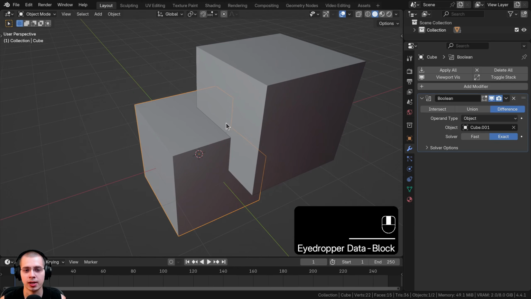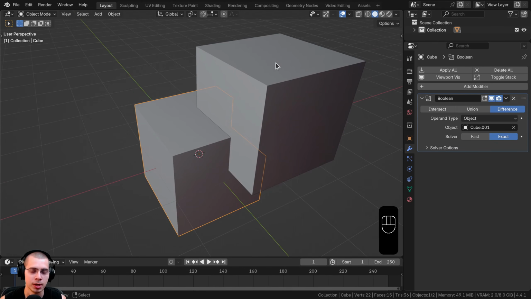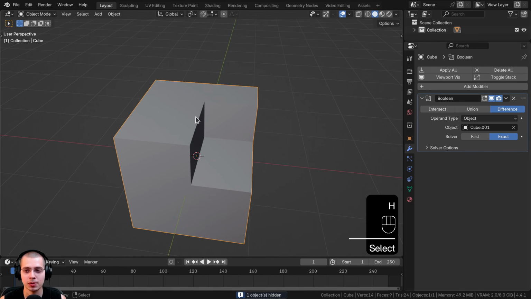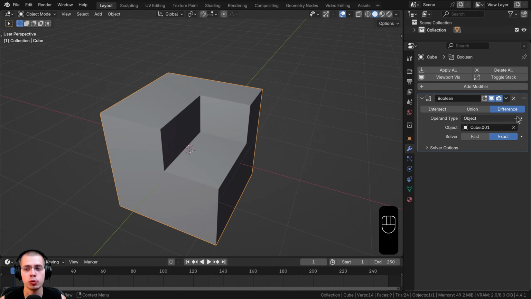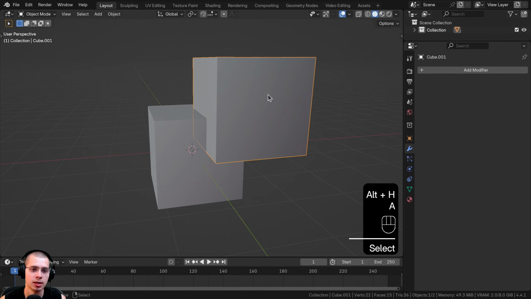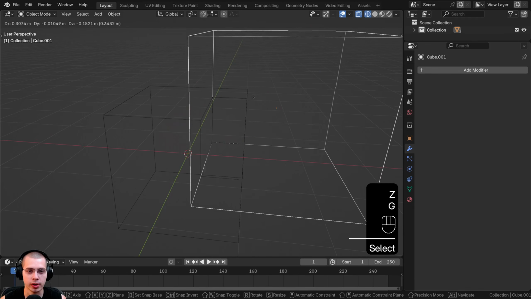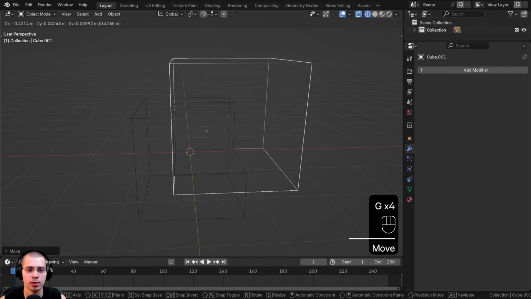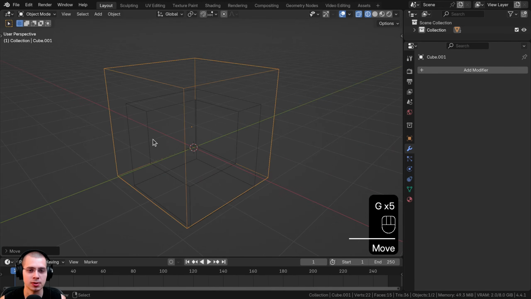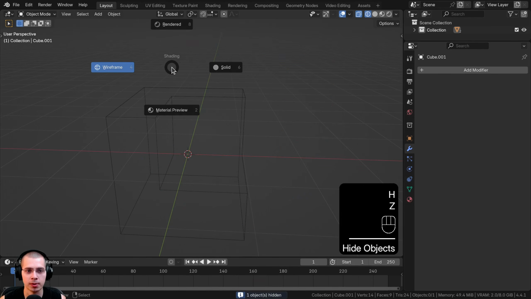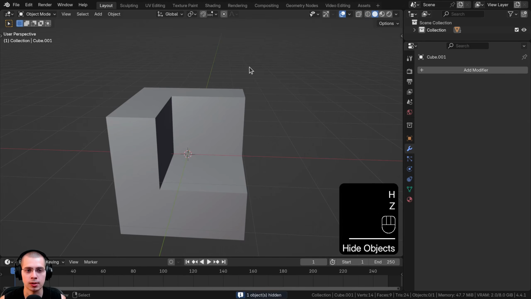Now you can kind of see it already taking effect with the wireframe, but let's just select this cube and press H to hide it. So it's hidden from our view, but it's still going to affect the Boolean. Now the Boolean has 3 different types. There is difference, which is actually going to cut into the mesh. So if I hit Alt H to unhide it, if I go into wireframe, you can see as I drag this around, it's actually cutting into the mesh, and I can adapt it and move it around. And because I haven't applied the modifier, it's still going to affect the object as I move it. Let's just hit H to hide that object and go back to solid view.